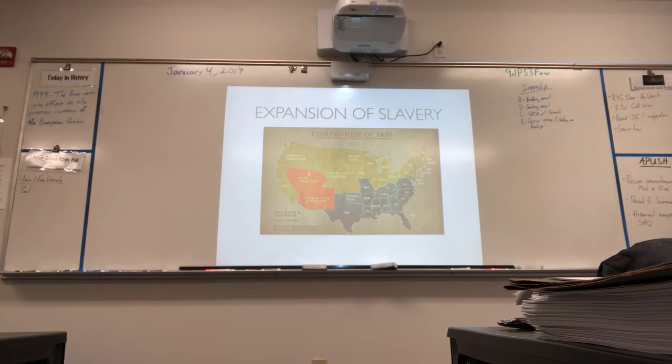you can see here, it opened up some new territories to slavery. They would be determined by popular sovereignty. When those territories, Utah and New Mexico, were ready to become states, they would be able to vote for themselves. And much to the hatred of Northerners, the Compromise of 1850 also included a strong fugitive slave law. We talked about that before, how it basically forced Northerners to participate in the capture and return of runaway slaves.